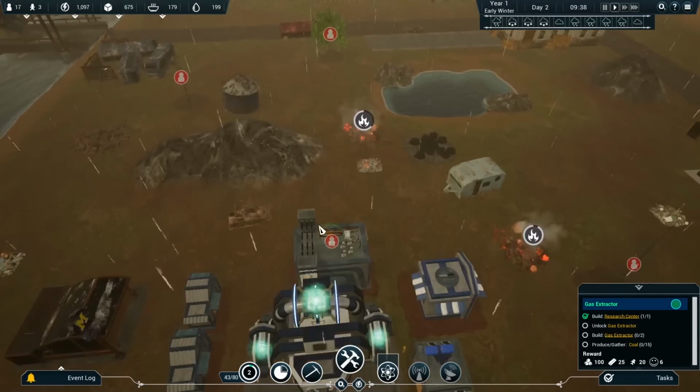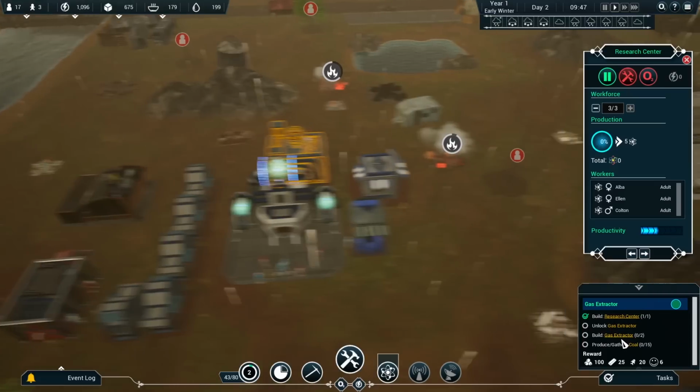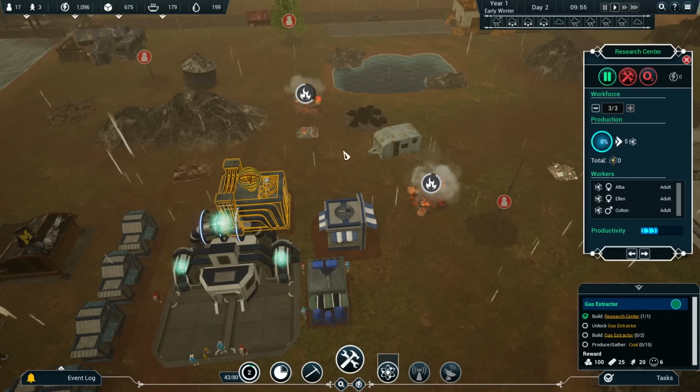So we'll build the research center, which is done. Then we need to research the gas extractor and start building 2 of those, so we have 2 nearby, which have a few days remaining on them.